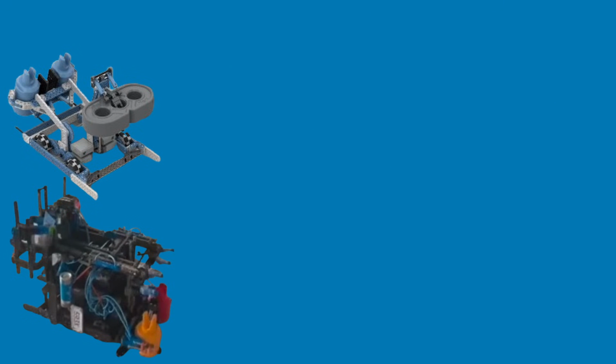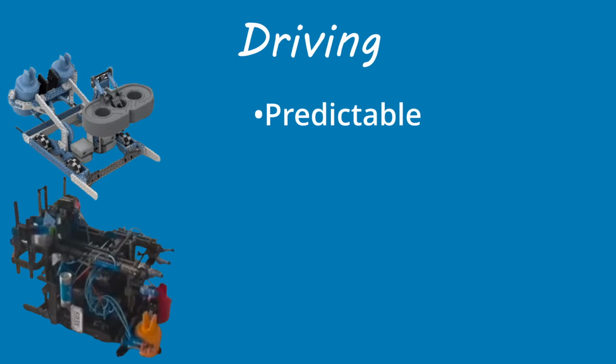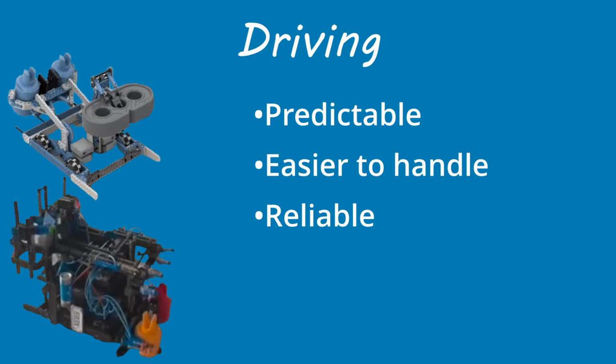Another major advantage is driving. Yes, there are more mechanisms to control, but the robot itself behaves more predictably, and with proper code, it can be much, much easier for the driver to handle if you can automate some processes. And once you've learned these controls too, it's actually going to be easier to drive because everything just works the way it's supposed to. You don't have to rely on awkward techniques or last-second adjustments. The robot will just tell you what it wants to do, and it'll just do it.